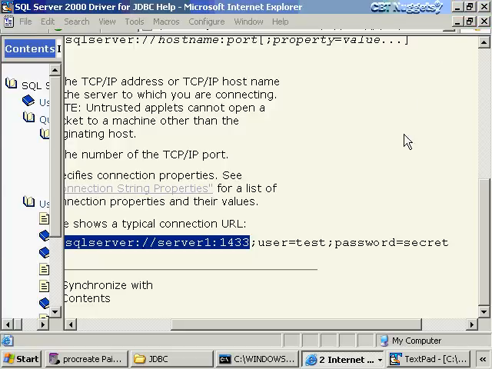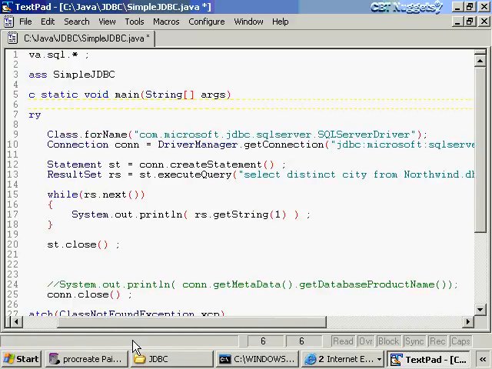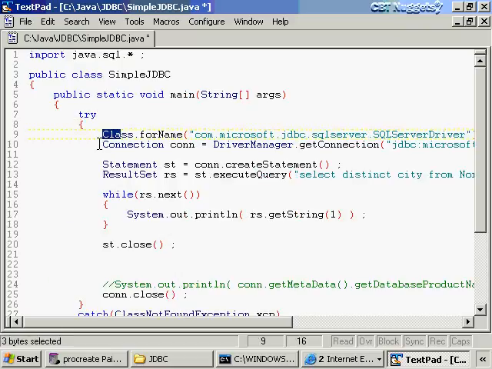So I basically went ahead and just copied and pasted it. Really did. Here is the database server. My server name is Robert, just my computer name, comma, the user ID to connect to the server, SA, and a password, and that is my password. And the DriverManager.getConnection returns to me a connection here, and it attempts to establish that connection. Okay, so step number one, register the driver.